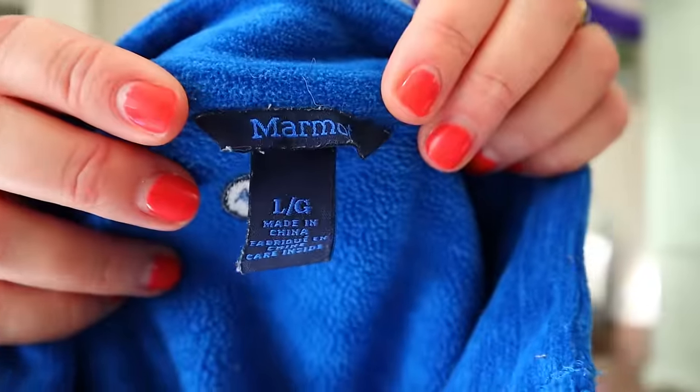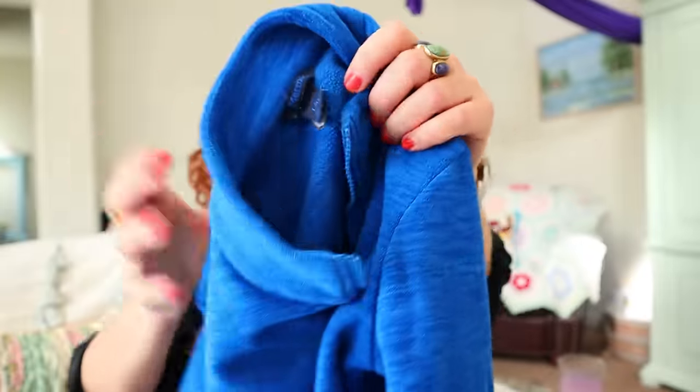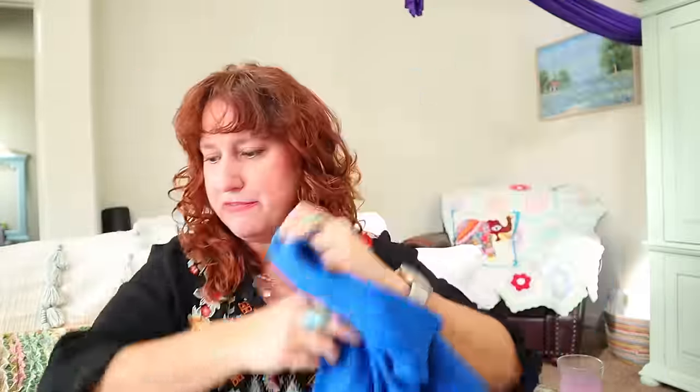This is a boy's Marmot large fleece, an expensive REI type brand. And this is a boy's full zip fleece. You know I love my bras at the bins. This is Wacoal. I like picking up this brand. It's a 34 triple D. I check to make sure they're very clean and that the hooks are not damaged and that it has a size and style number. And I picked this up for probably like 25 cents and I'll probably be able to sell it for like 15 bucks or so.